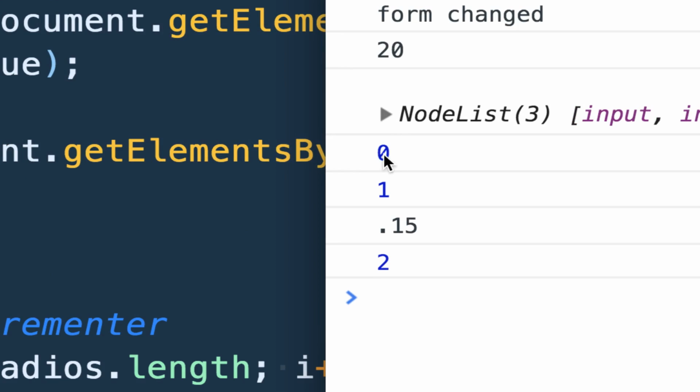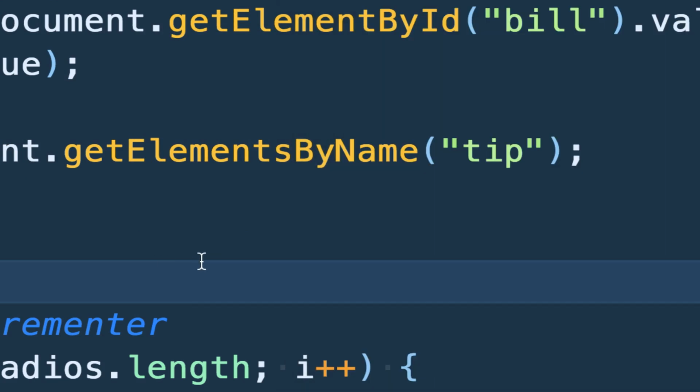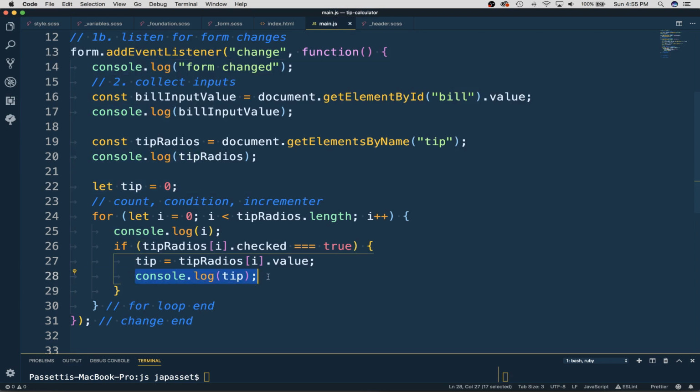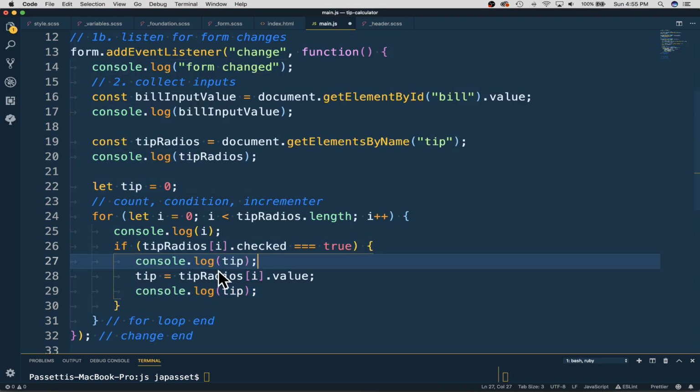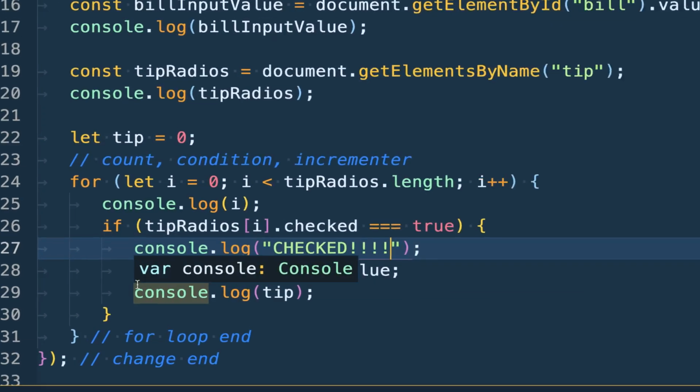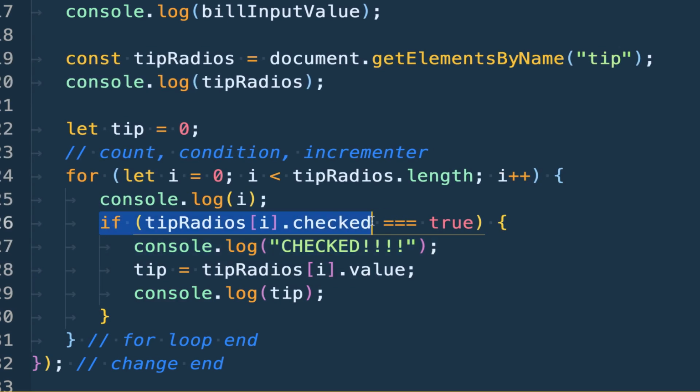And look what happens. Now look at node list 0, 1. I'm going to even get fancier with a console log and say checked with exclamation points. If there's a match, if my little radio button is checked, if it's true, then boom, give me a big fat message called checked.